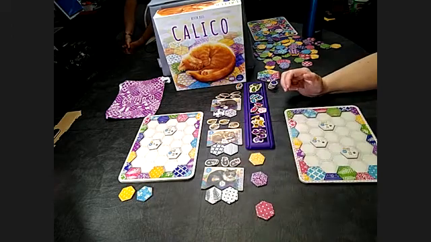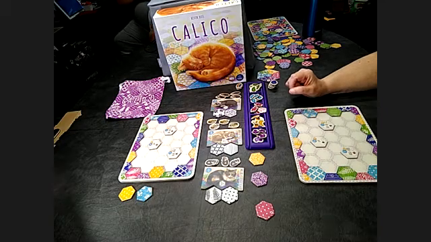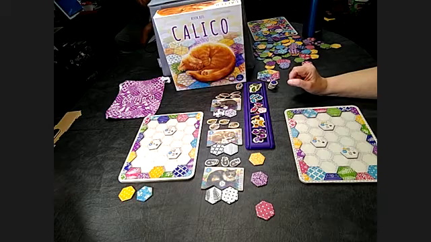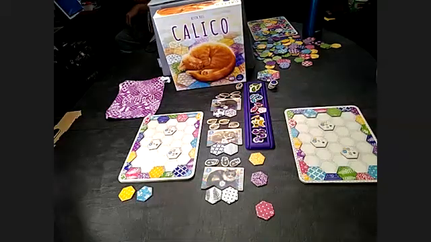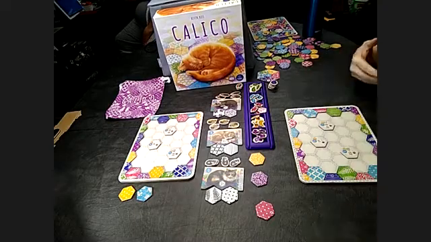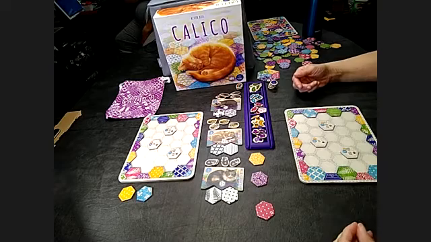So if I am the start player, and by the way, according to the rules, the start player is the last person who petted a cat. Oh, Simon left me. He's down on the floor. Well, I did just pet him at the beginning of the demo, so I'm going to claim that honor. So I was the last person who pet a cat, so I'm going to go first.